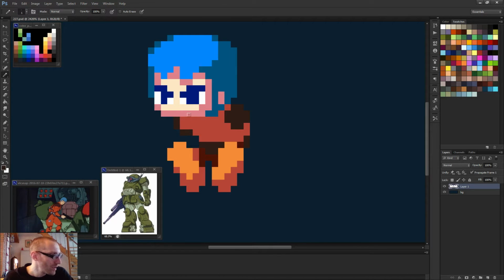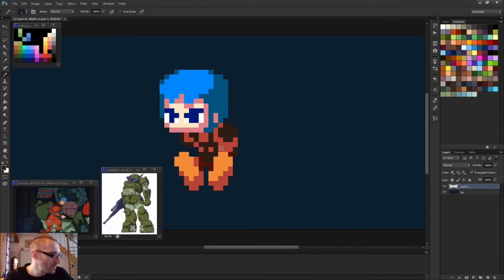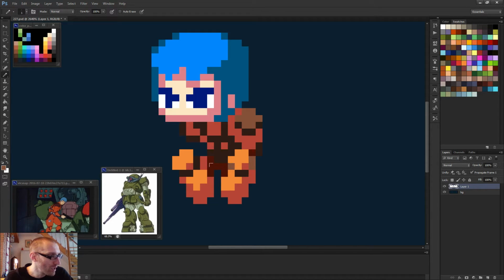And then he has some kind of straps right there. This is nice. Then the knees, that's important. I need to represent the fact that there is this thing like this, and I should probably start to bring some lighting to this, otherwise it won't read very well. I need it to be clear. Is this too bright? Probably.